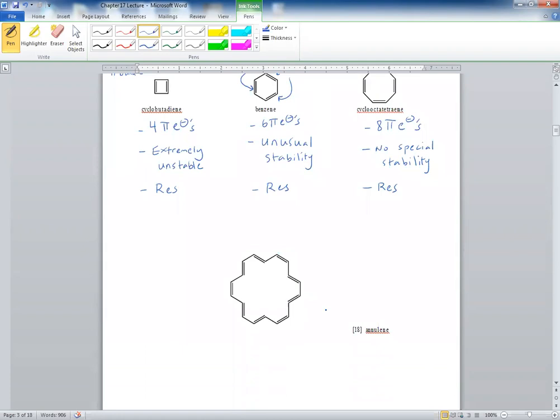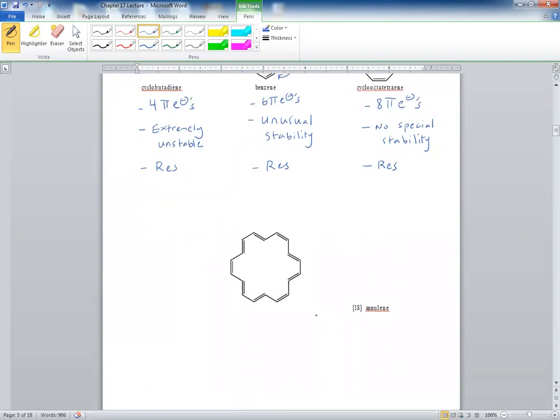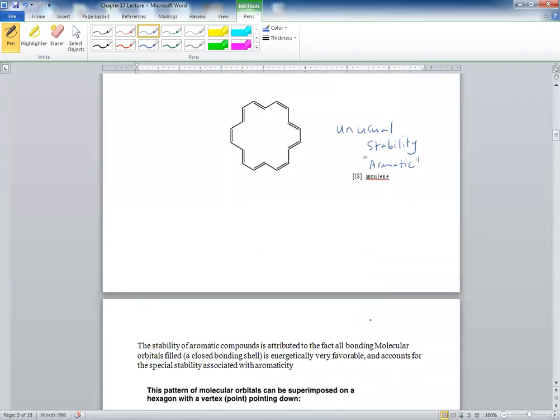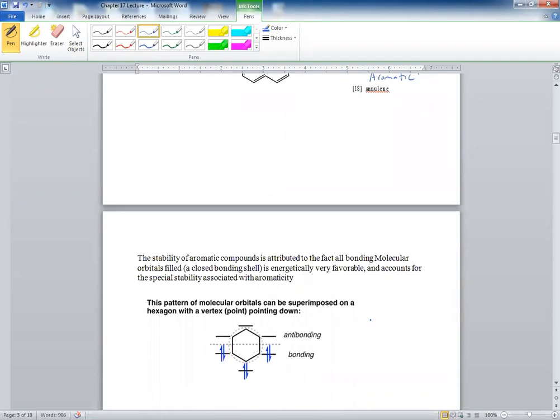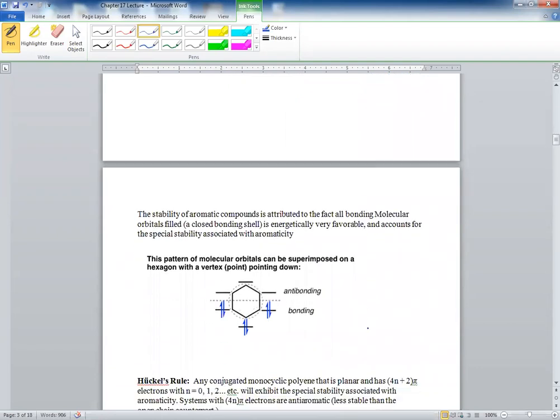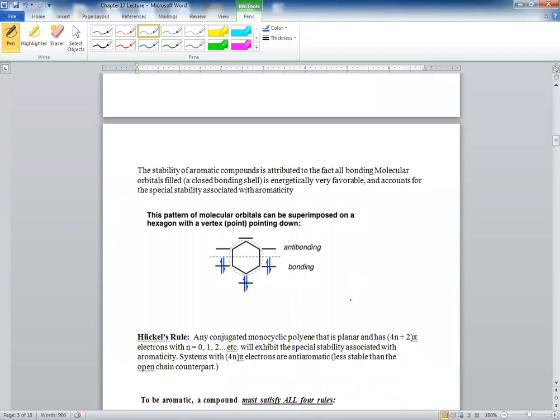Even a relatively large molecule such as aniline has an unusual stability, because it's considered aromatic. But how do we know what's aromatic and what's not, and what is that extra stability? Now, we're not going to belabor this because this tends to be very complex, but it is worth mentioning. You might have covered this in a previous class, depending on the school you went to.